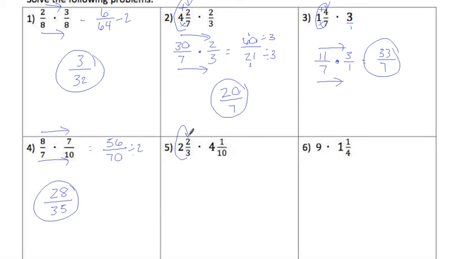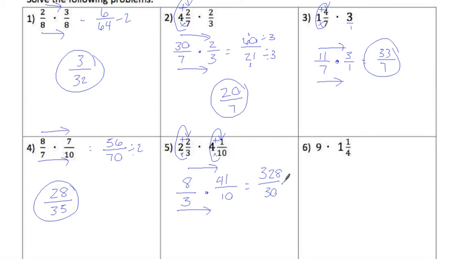This one, I have 2 mixed numbers to turn. Remember, multiply on the bottom, add on the top. Multiply on the bottom, add on the top. 3 times 2 is 6. Plus 2 more gives you 8 over 3 times 10 times 4 is 40 plus 1 gives you 41 over 10 across the top, across the bottom. And I'm left with 328 over 30. Now, in this case, they are both even.